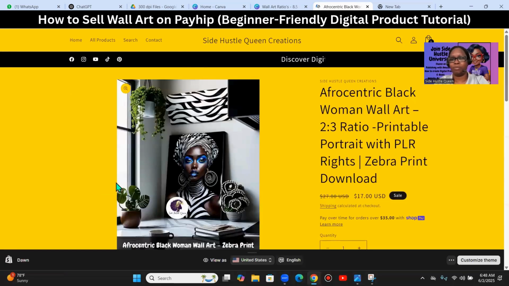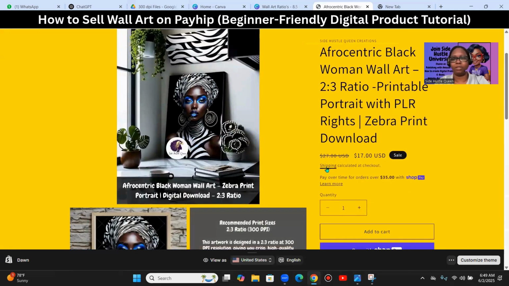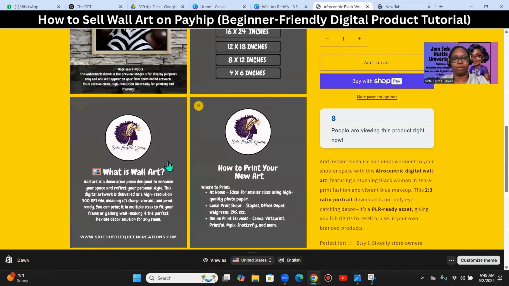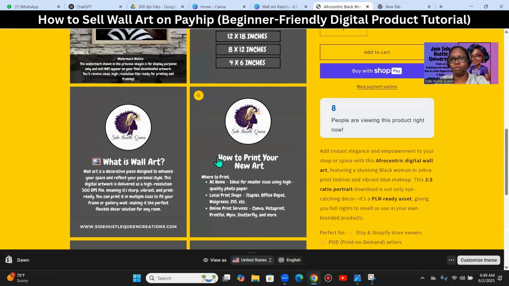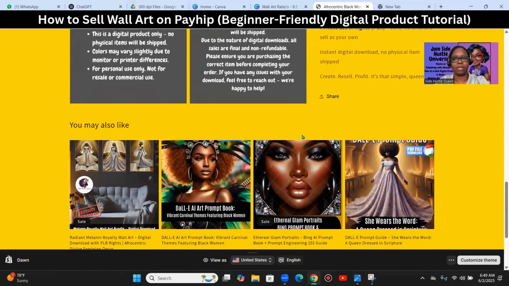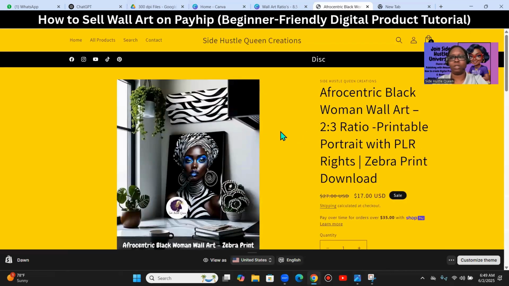Okay, so this is Shopify. It's nothing different. As you can see, same title. One thing I like about Shopify is you can have it at one price and show that it's on sale, in the exact same listing. So it doesn't matter if you're paying for a website or using a free provider like Payhip. You're going to get the same results, because at the end of the day, you have to let people know that you have a site. It doesn't matter what your provider is in order to start driving traffic.